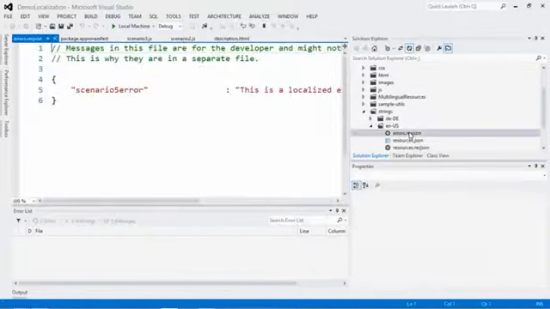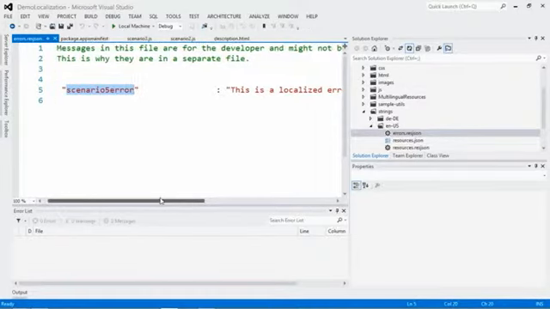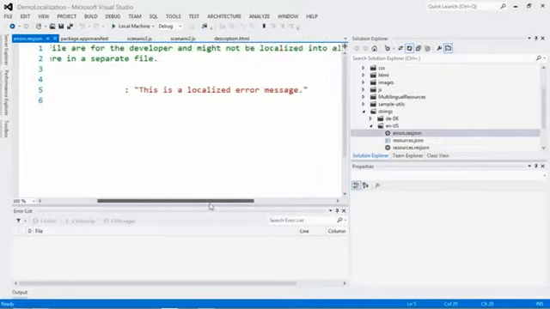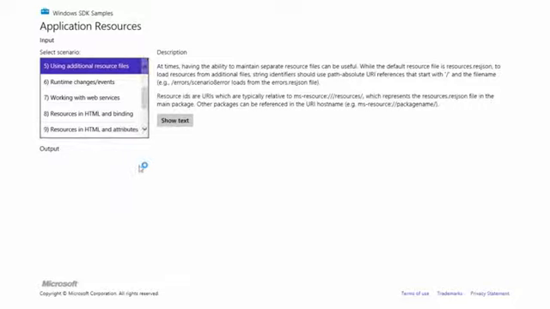The key here is these resource files can help us to have a pattern for how we will input various statements. Let's look at the English version here, where it says, if we have something here called scenario 5 error, which we'll call the label of what we want, this is the message that gets returned. This is a localized error message. So if I were to run this and go to scenario 5 and then show the text, that's exactly what I'm going to see here.